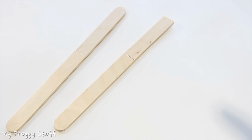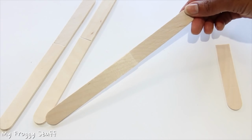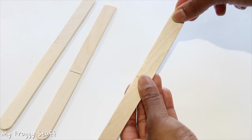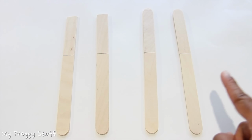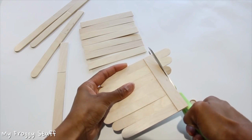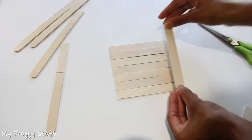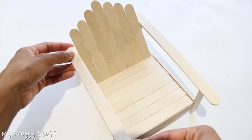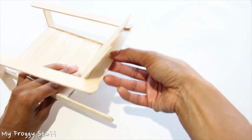And to make an extra large popsicle stick with a flat end, I glue 3 of the pieces together, trim the thinner end, glue on the 4th piece, then trim it to match. After making 2 extra long popsicle sticks with a rounded end and 2 with a flat end, then continue with the instructions from the video. And I add another popsicle stick to the back to give it a little more support.